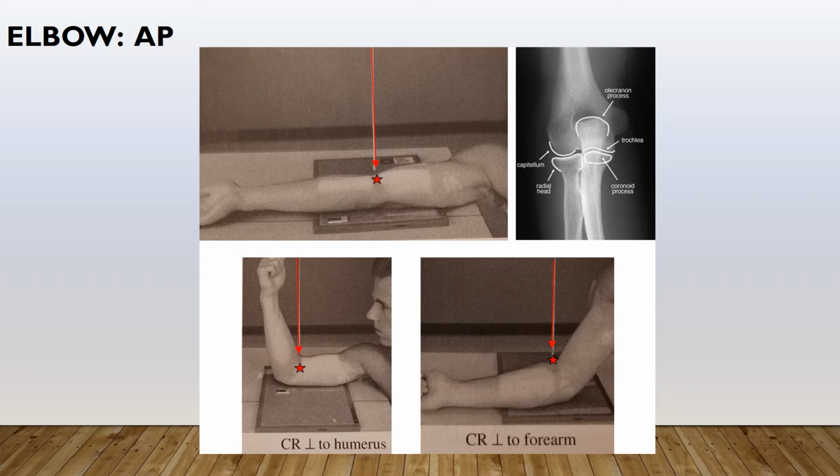Now, if the patient comes in and they can't move their arm, their elbow is bent, then you would take the x-rays like below. You would take one where the center ray is toward the cassette, and in this part it's going to be perpendicular to the humerus, and then you would take another one where the center ray is perpendicular to the forearm. It's okay to take two. You just wouldn't take one with the elbow bent in the middle. You want to go ahead and take 2 x-rays in this case.